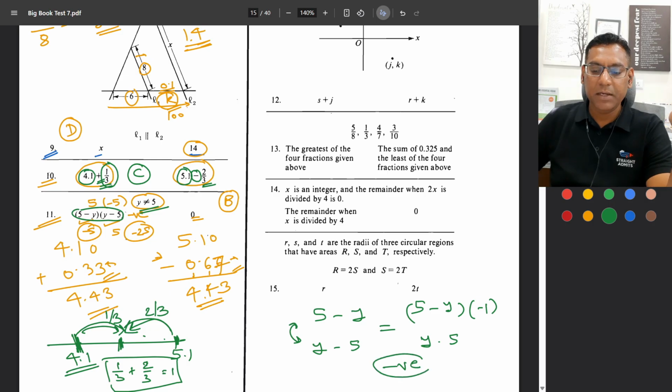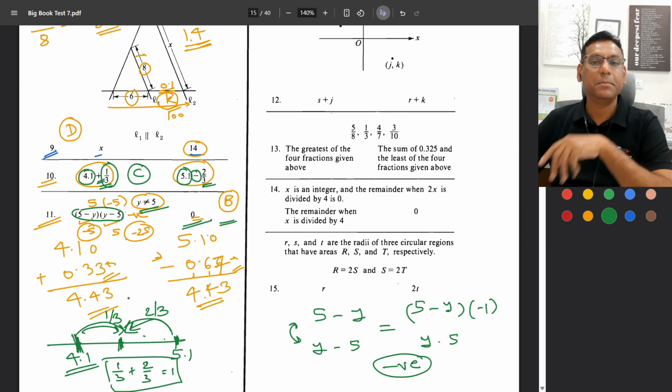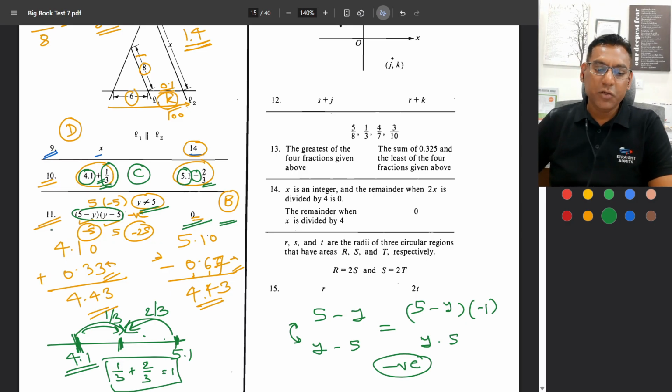The product is going to be negative, and I'm being asked to compare that with 0. So 0 is always going to be greater than any negative number, right? So the answer here is answer choice B. So it's a trick question. You could have also done it arithmetically, but just try to observe how there is some logic employed in most of these questions.